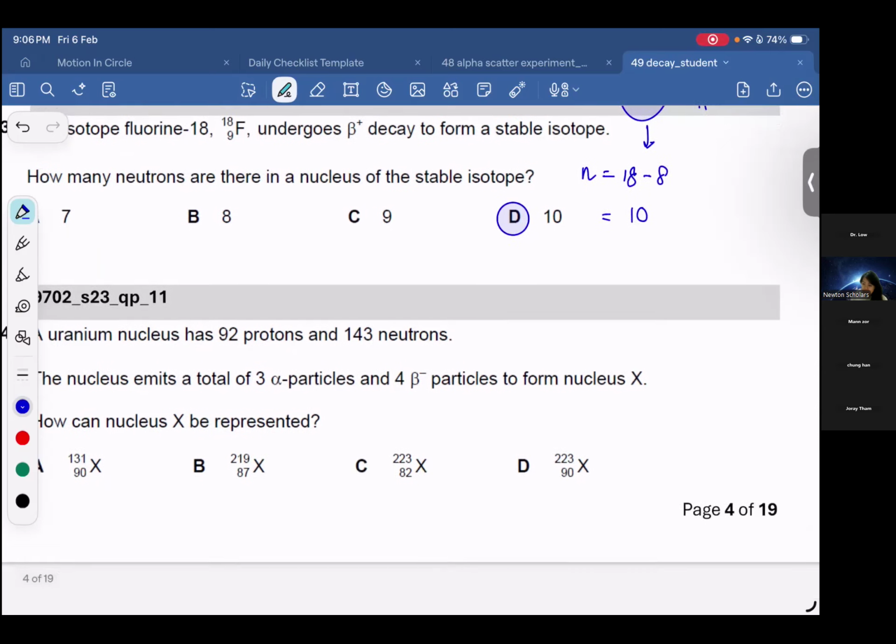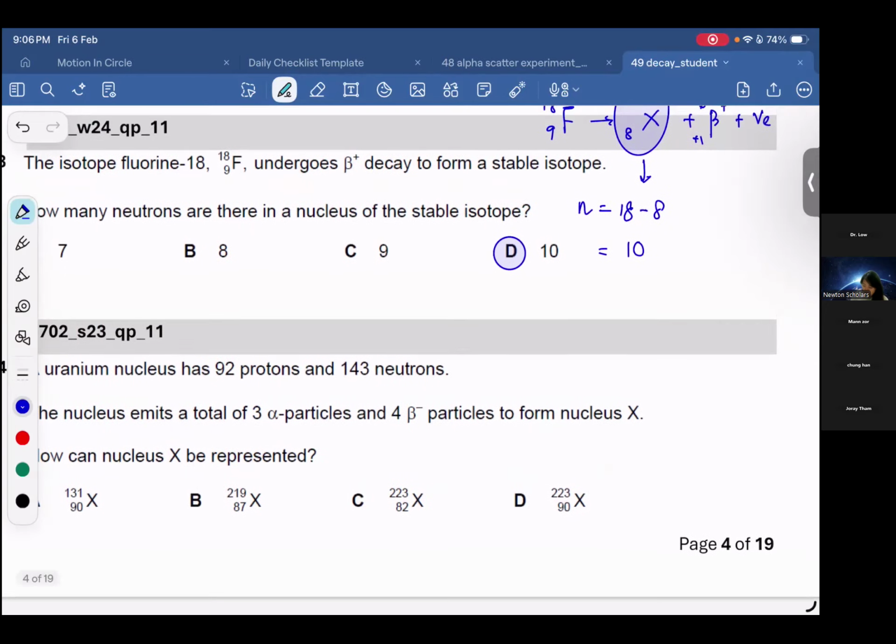Okay, here. 92 protons. So proton here is 92. 143. You chose the wrong answer. Did you just put 142 at the top? Cannot. The nucleon number is proton plus neutron. So you should use 143 plus 92. So this one should be 235. So here 235. This uranium, I put U.